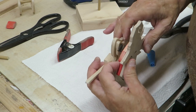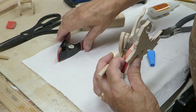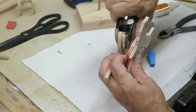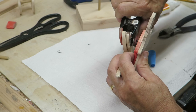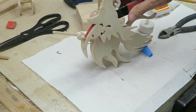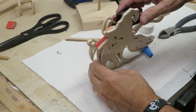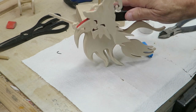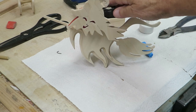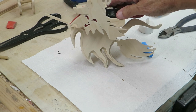Kind of hard to do with only two hands. If I had three or four more, it might be useful. Right, I'm going to take this clamp. We're going to put it right in between the ridges of the spring. There we go. And it looks pretty good the way it is, I think. We can always twist this spring if we have to reshape it. Okay. See, the head is already starting to bobble all over the place. And when we get this colored and finished, it ought to look pretty good as a little tabletop display.